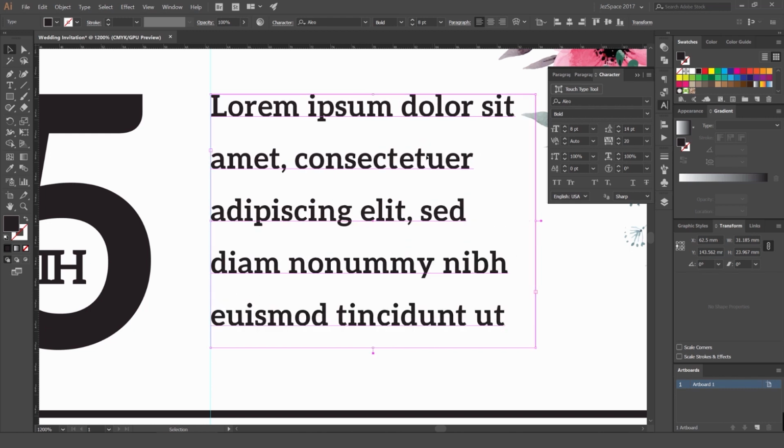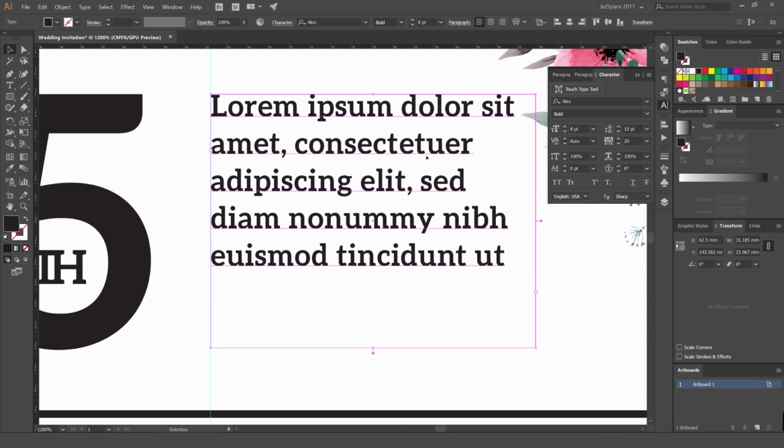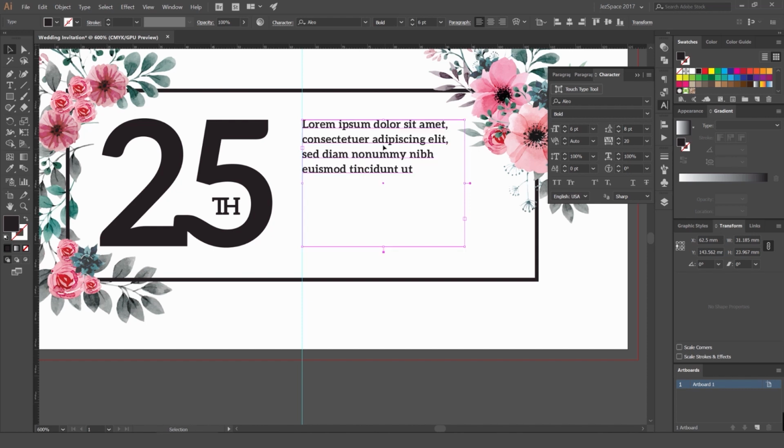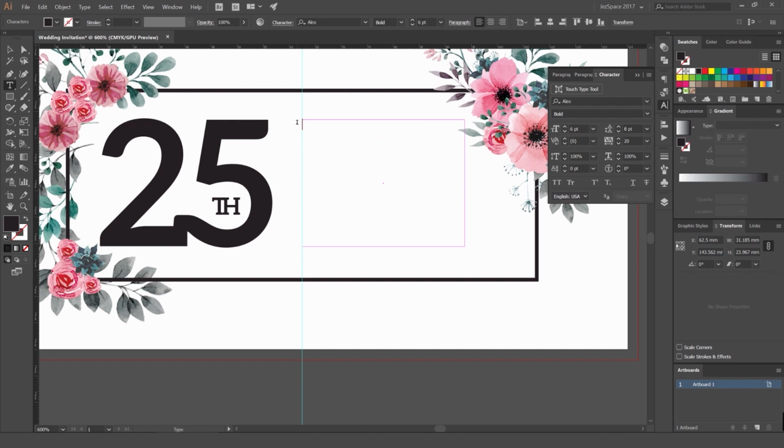So we'll bump the kerning up by 20, and then I'm just holding Alt and Option using the arrow keys, and we want to have it like that, and we'll make it a little bit smaller, just like that. And then I'll delete this, pressing backspace, and I'll start to type out information.